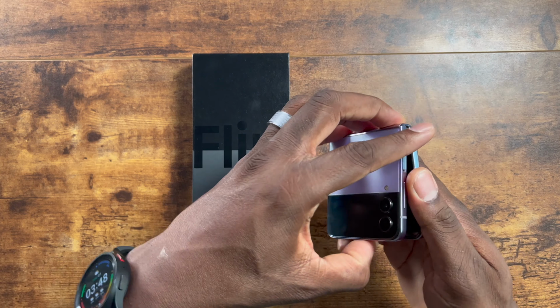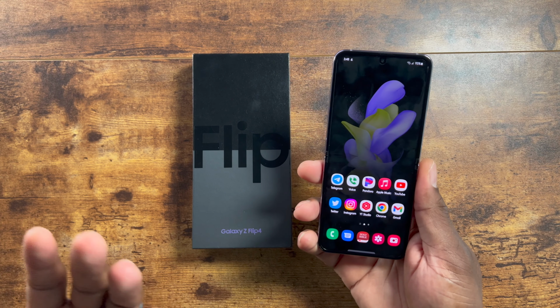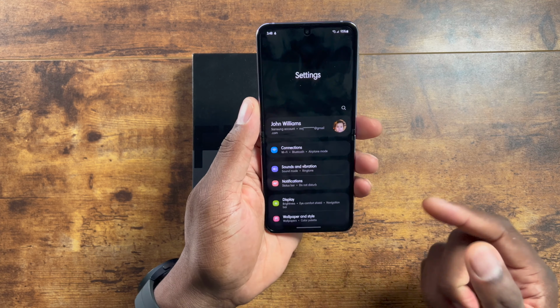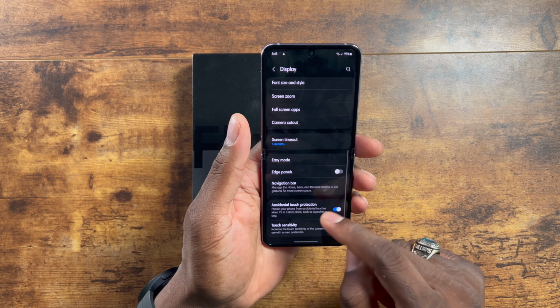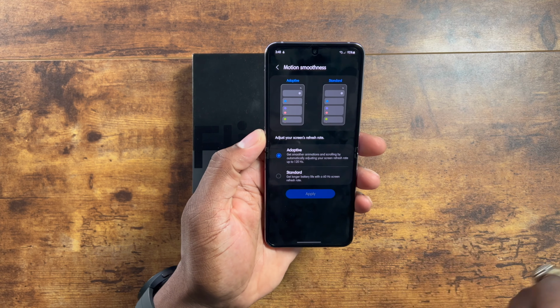So, 6.7-inch display. I didn't really go over too many specs, but it's a 6.7-inch display like last time, 1080 by 2460. And let's make sure my display is up to 120 hertz, because that's one of the main things, having it up to the strongest point. I like it on Vivid. Yeah, boom, it's on 120 hertz. I don't use phones at the lowest settings. I'm getting ready to use it for what it is, and I want all that I can get from it since you paid a premium price for it.